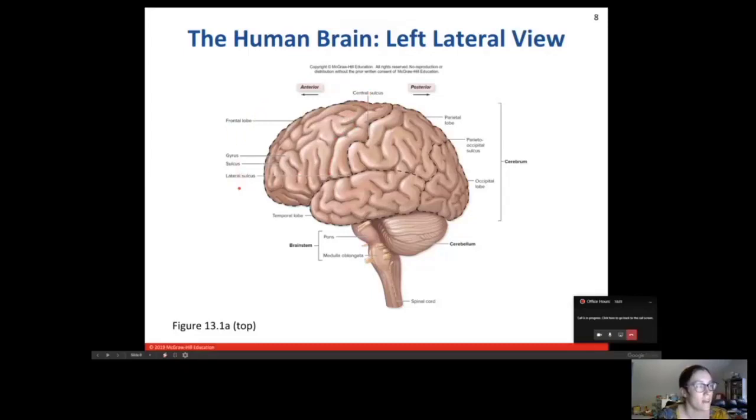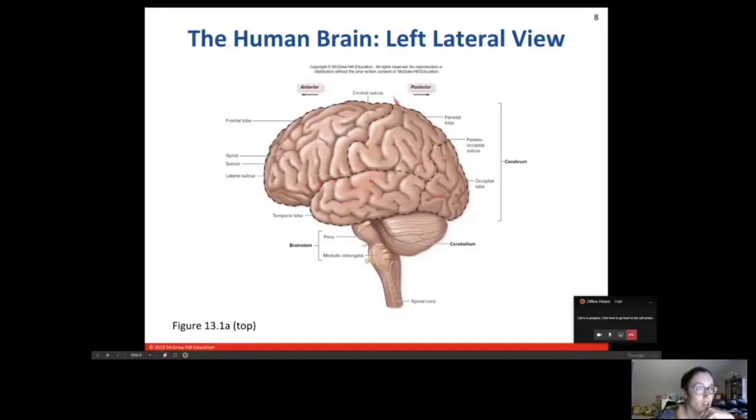We can see here that this is going to be the anterior, the front or rostral, this is posterior or caudal, and the frontal lobe is in the front, so that's this part right here. Then right behind that is the parietal lobe, and there are 2 parietal lobes. They're paired, just like the bones above them. Remember, we have the frontal bone in the front, the 2 parietal bones on the side, the occipital bone in the back, the temporal bone on the side by the ears. This is the temporal lobe. So the lobes are named for the bones that overlie them. If you know the bones of the skull, you should hopefully be able to name the lobes.